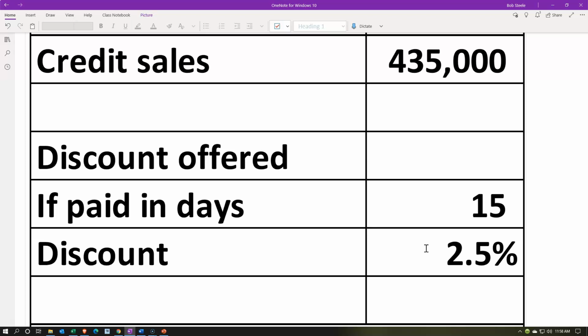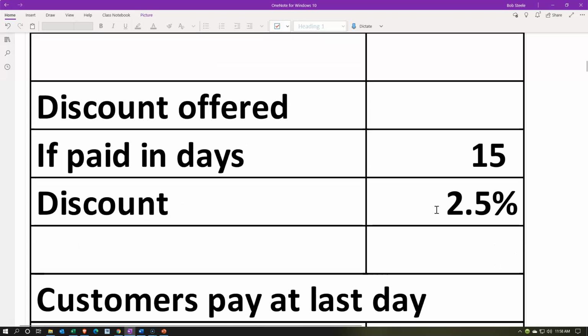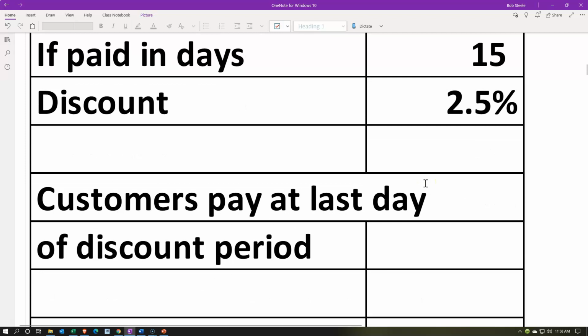We put in a 2.5% discount if they pay us within 15 days, assuming then all our business clients that just have this cash management strategy of paying us as late as possible will now switch over to paying us within 15 days, because it would be more beneficial given the discount to do so. So that's going to be our objective. And so we're going to assume now that they're all going to pay us within the 15-day time period and see what the adjustment will be.